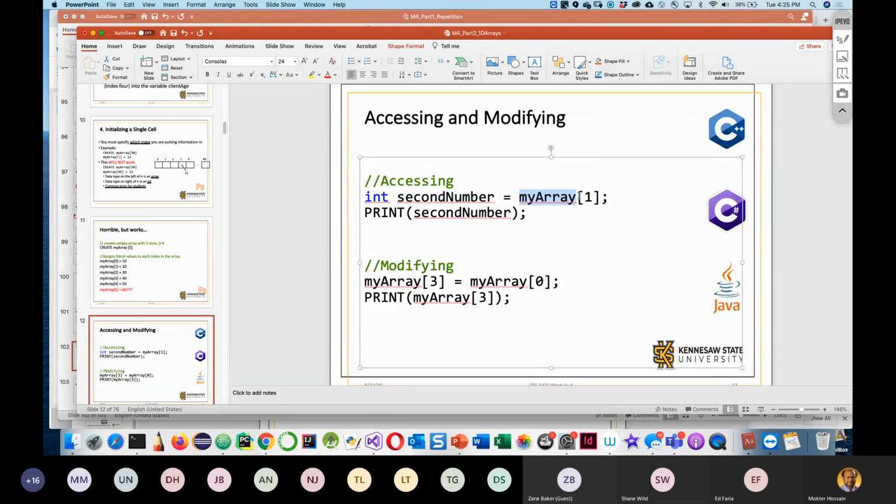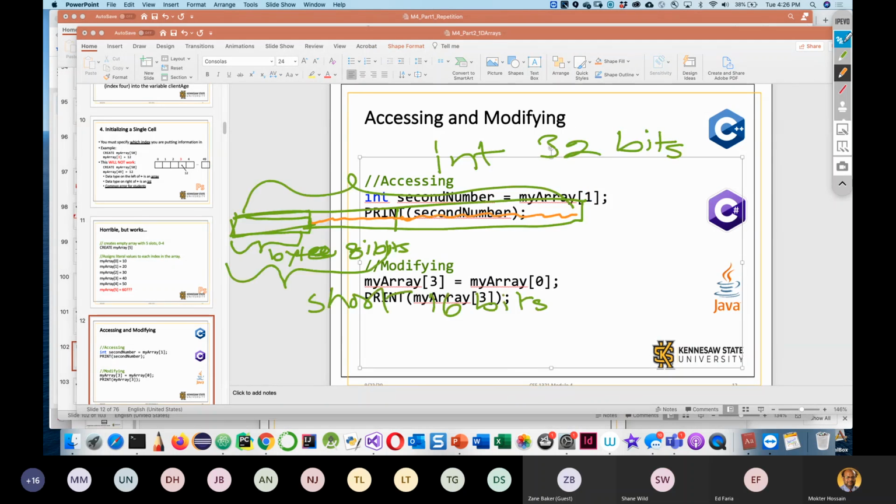You can assign a value to an array element from another element, another variable, or any data. But one thing is that the type must match, the type must be consistent. What do I mean by consistent? If you have an array of integer type, it can hold either byte type data, short type, or integer type. Remember this.